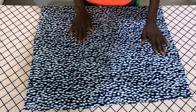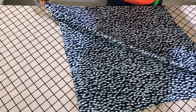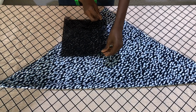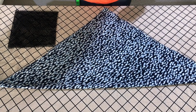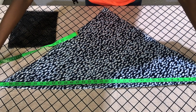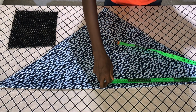Alright, for the silk fabric, I'll be folding the fabric into two in the form of a triangle. Please take note that this is the right side of the fabric. Now I'm also going to fold the mesh net into two equally. The next step is to place the mesh net on the silk fabric. And how do you know where to place the mesh net? All you have to do is place your tape on the upper part of the scarf to get the midpoint.